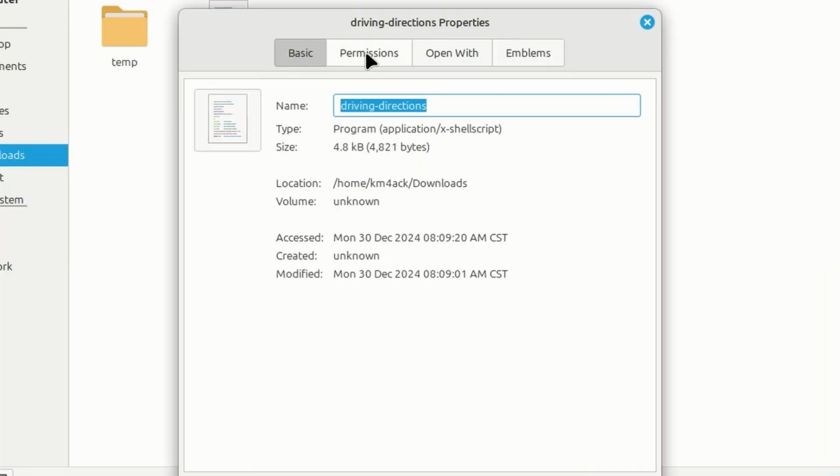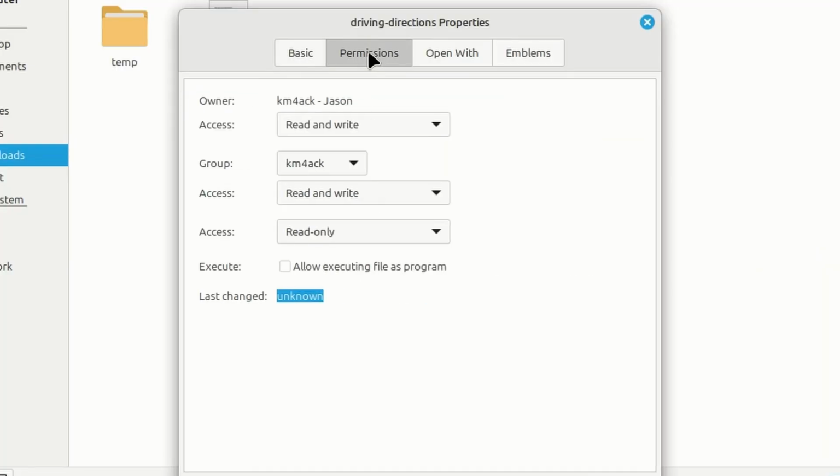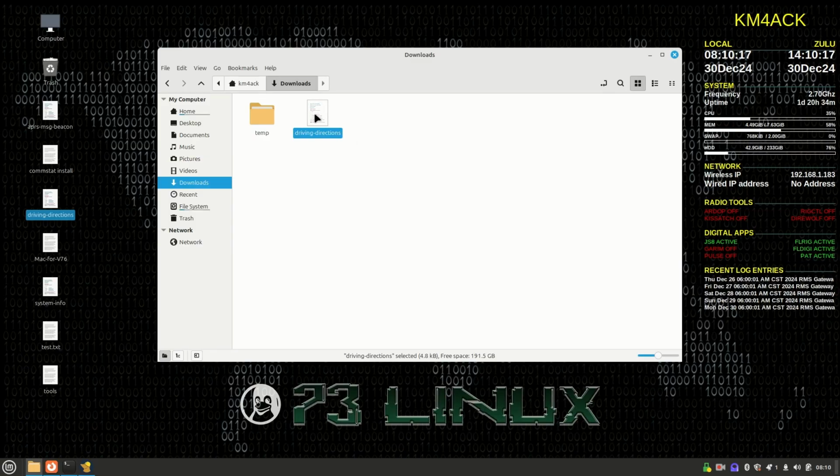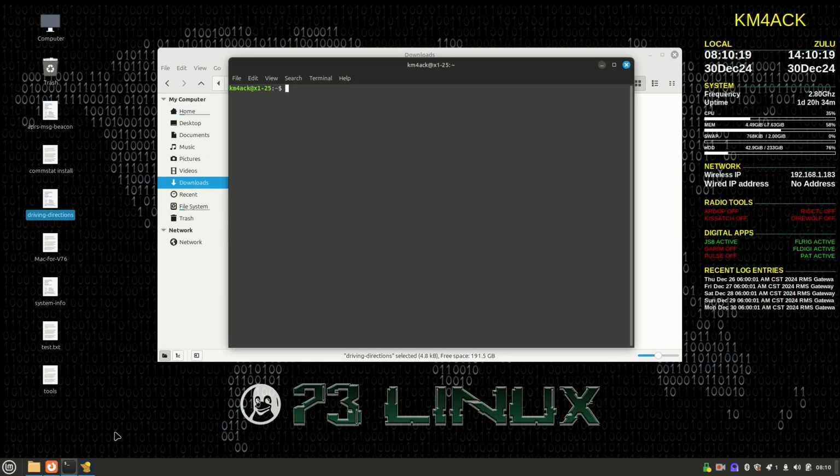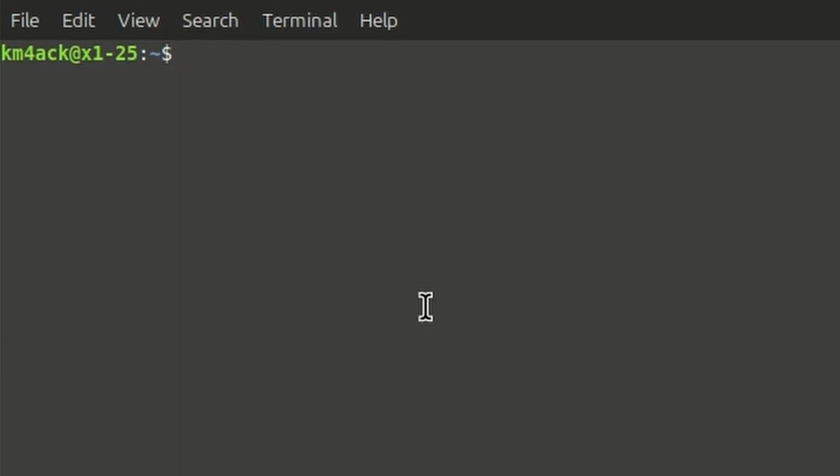And then I'm going to take a look at the permissions. And right down here, you see this Allow Executing File as a Program. We want to put a check mark right beside that. If for some reason you don't have that exact checkbox in yours or can't quite figure it out, just open up your terminal window. Let's navigate to the Downloads directory with cd Downloads.